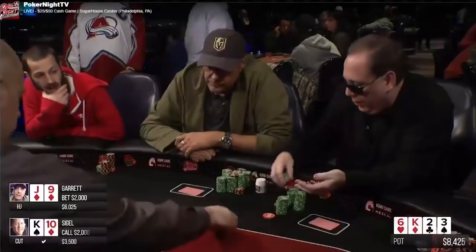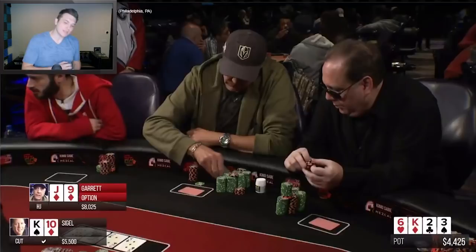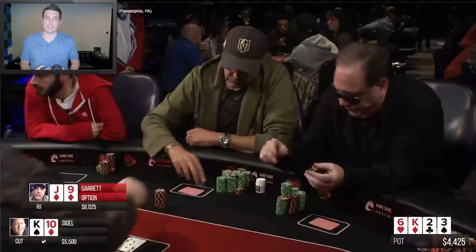He's obviously decided he wants to play pots with Brad. Now, Brad decides to bet 2,000 on the turn, and I'm not a massive fan of this size. Again, if he'd bet a bit smaller on the flop, he could bet something more like this on the turn instead of a river jam, and it would be a bit more even in terms of street-by-street bet size. You want to aim to bet around the same percentage of the pot across multiple streets. You're going to want to pick different ones on different streets sometimes, but in general, a good rule is trying to make your bets around the same size of the pot on each street.